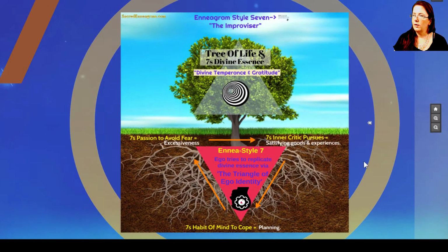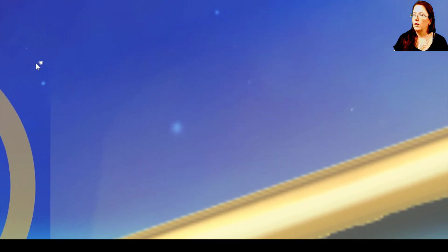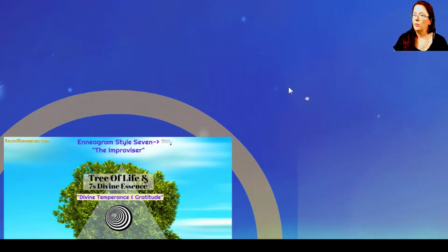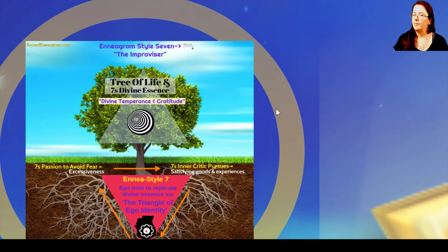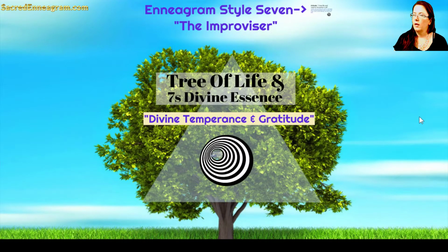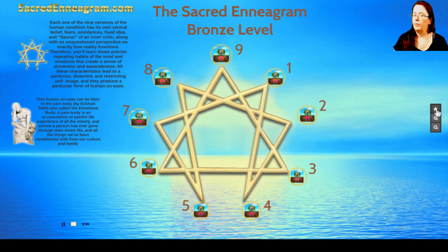And you can also click and drag the different attributes around. So just by placing the mouse anywhere on the screen, you can drag it over that way, or drag it over that way, or up and down any which way you like. So I'm just going to click on Enneagram Style 7's Tree of Life diagram right there. And then I'll go back over to the right hand side, click the home screen, back to full view.